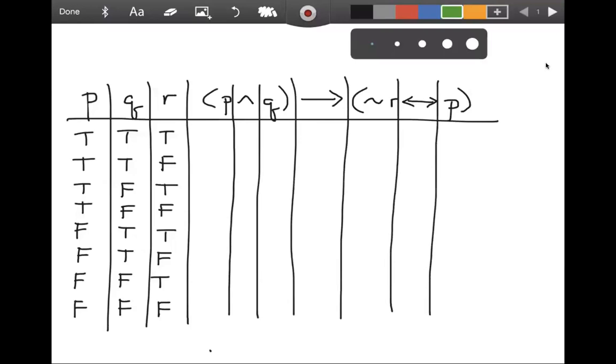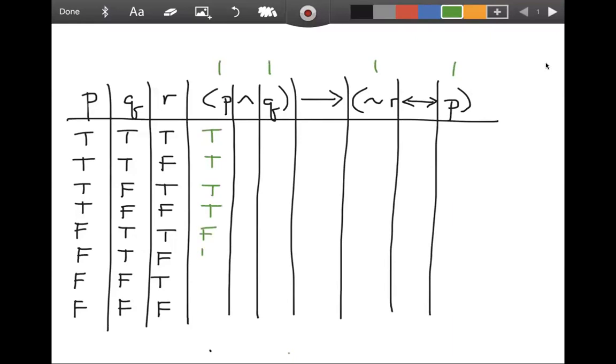All right, step 1, I'm going to fill in the truth values under P, Q, not R, and P. So this is just a copy. This is 4 true, 4 false. This is a copy. This is true, true, false, false, true, true, false, false.